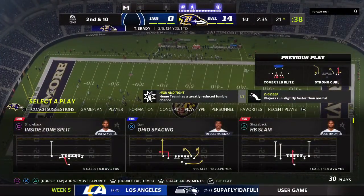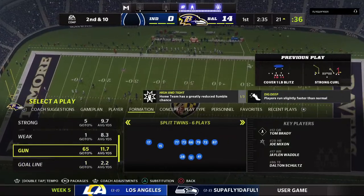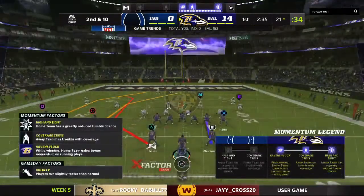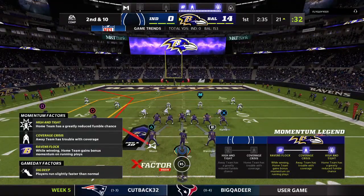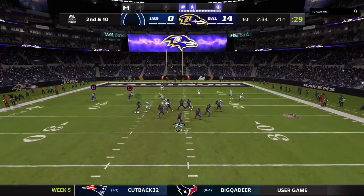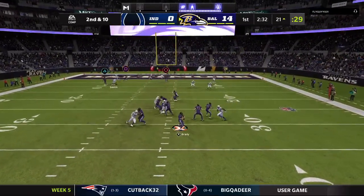Now a throw to the end zone on first down, but it winds up incomplete. Well, they've got man coverage on the outside, and my scouting report on these DBs tells me that they love to take matters in their own hands. They want man coverage, not zone. And there was good coverage there that forced the incompletion.